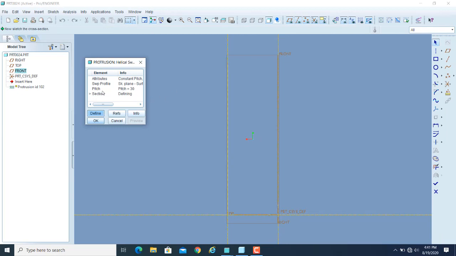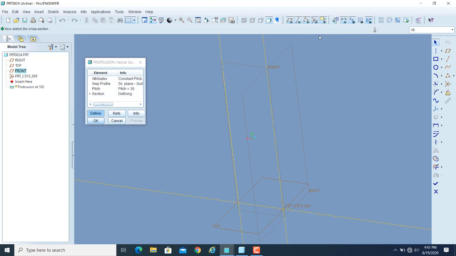So again it will go to the next tab, which is the section. Now you have to define that section for the thread, and again you can see this crosshair. That crosshair basically gives you the start point of the profile which we have defined. If I tilt this a little, this is our line, which is the profile, and this is that crosshair which is directly located at the start point of that particular profile.